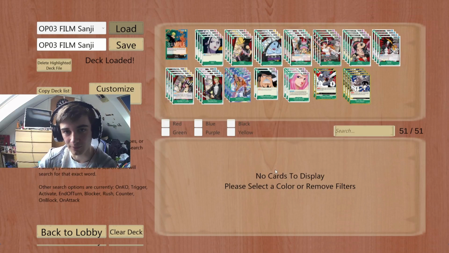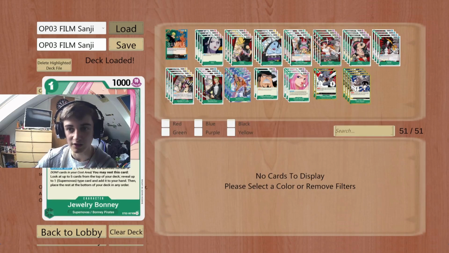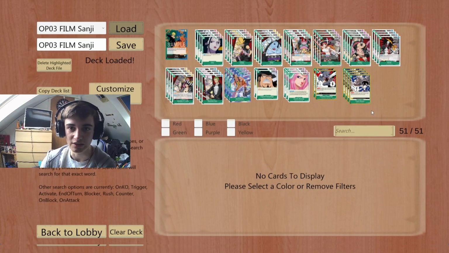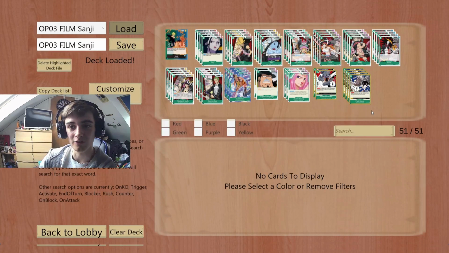Very, very quick to build a board. You've got the film effects to build it, and also Sanji's to build it as well. You got things like Nami to search out Choppers to defend your hand. You got Bonnie to search out the cards you need. You basically got everything you'll ever need. The only problem is it's only got 8 2K counters and 6 blockers. But apart from that, it is amazing. Honestly, I love it so much. It's worked so much better than I expected. But yeah, I love it a lot, and I hope you do.